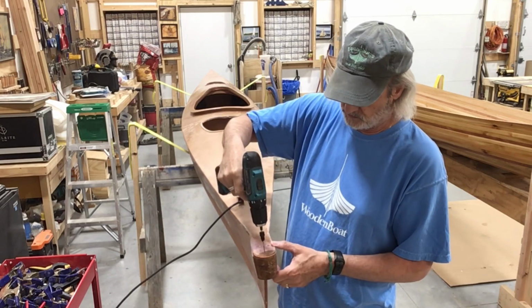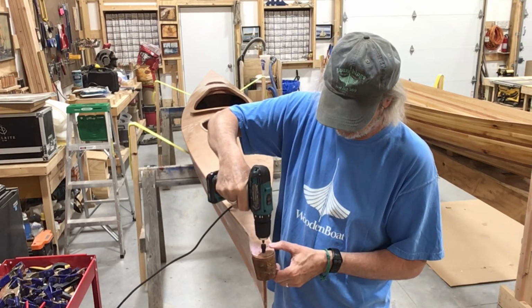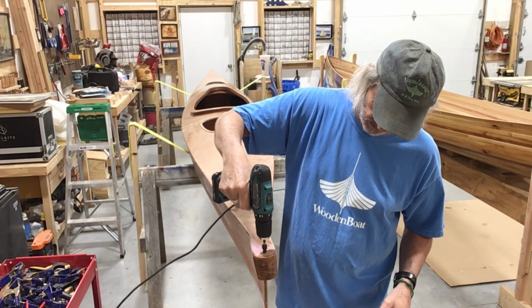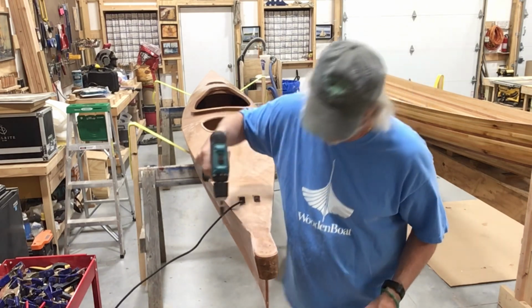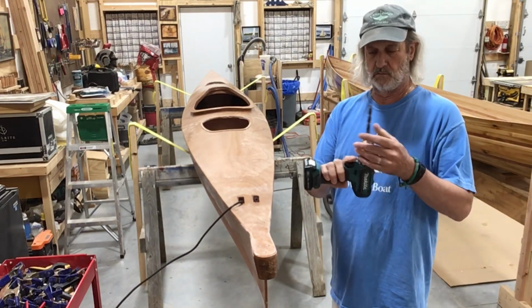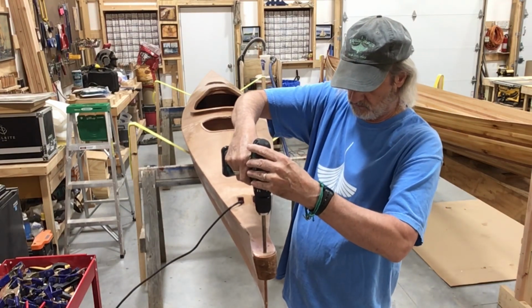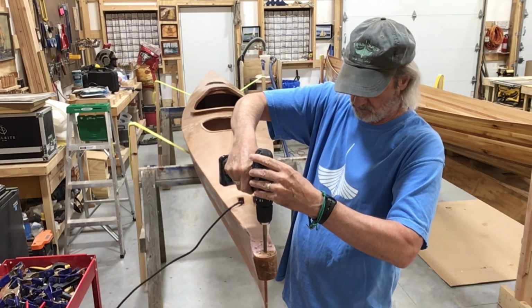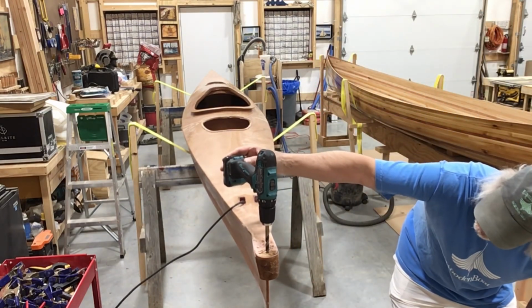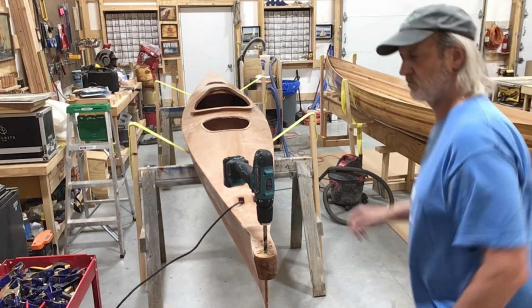Burning. I want to make sure I'm straight up and down too. It looks pretty good. Let's switch over to that bigger bit. Make sure I'm straight up and down. Yeah, we're good. We're good.